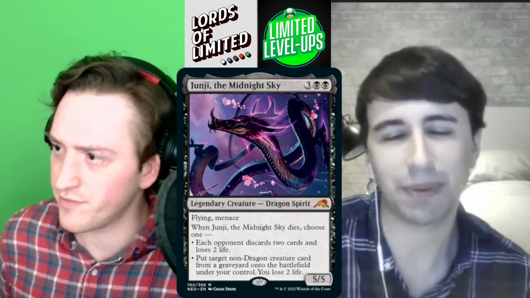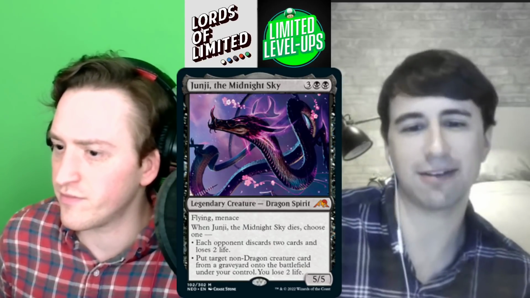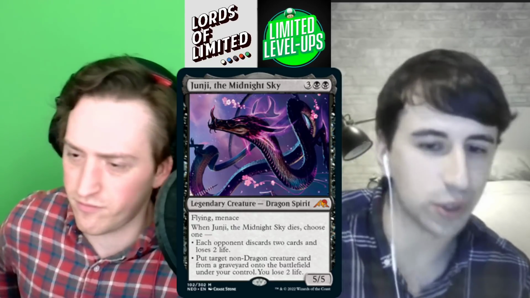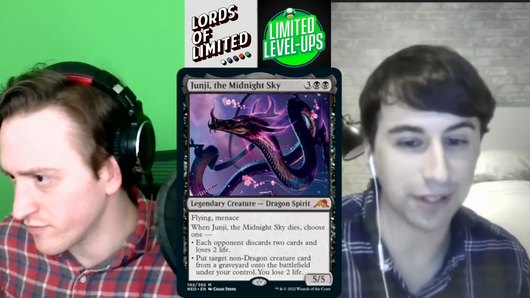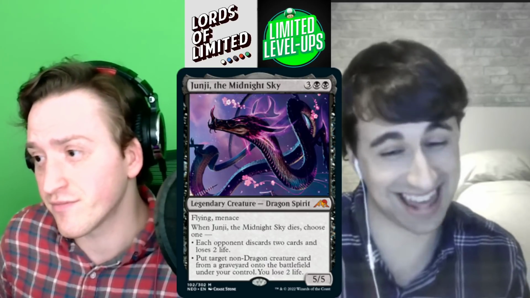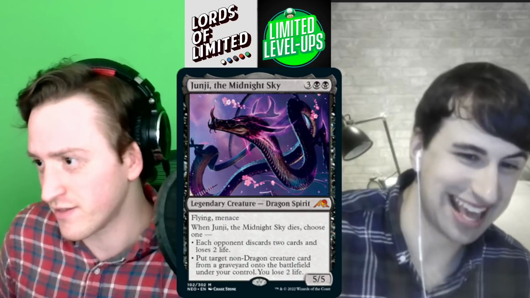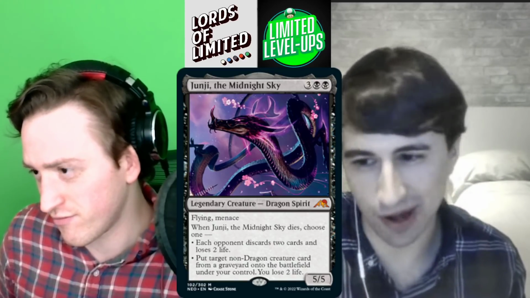Yeah. The black mythic of the Dragon Cycle, Jinji, the Midnight Sky, 3 and 2 black for a 5/5 flying menace. Okay, so it's massive. When it dies, you either choose to have each opponent discard 2 and lose 2 life, or you put target non-dragon creature card from a graveyard onto the battlefield under your control. Any graveyard, you lose 2 life. That's pretty dang good. That's a lot. 5 mana, 5/5 flying menace. When it dies, it turns into the best card that has died already. Yeah, and it's a very hard creature to block, and it comes down and blocks things very well.